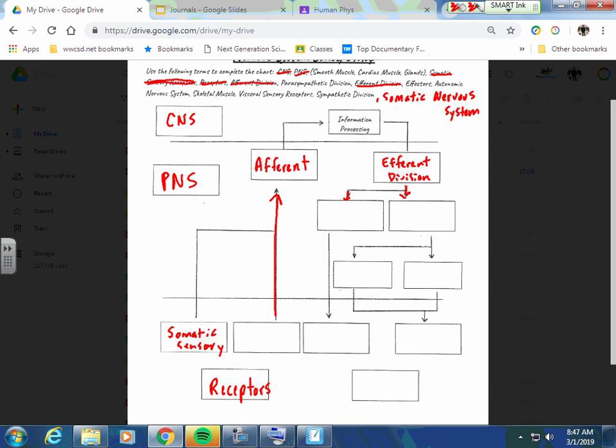All right. And another thing to think about with automatic or autonomic, we think a lot about digestive system, those internal organs of the abdomen, which another way to refer to those is viscera. So our other type of receptor that can come from some of those organs that we don't really have our voluntary control over is one way to think about it. We call that visceral sensory receptors. Okay? So that takes care of this. All right.